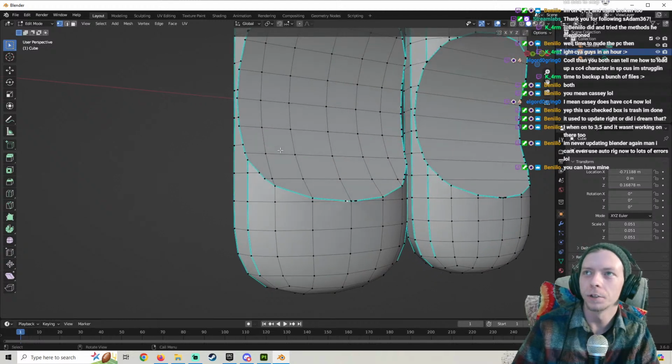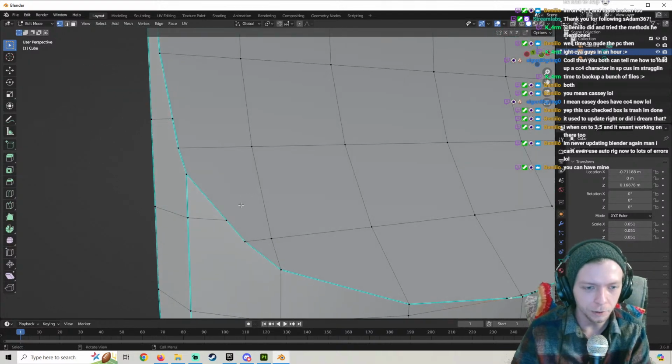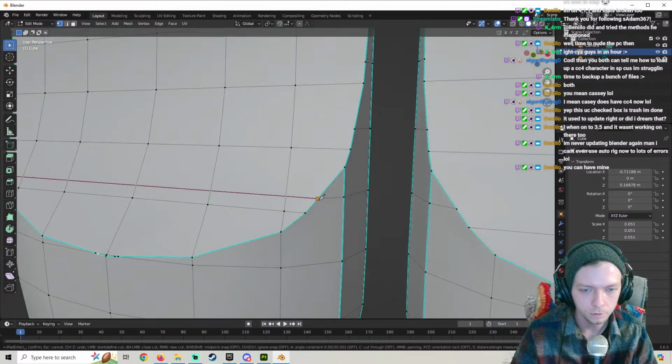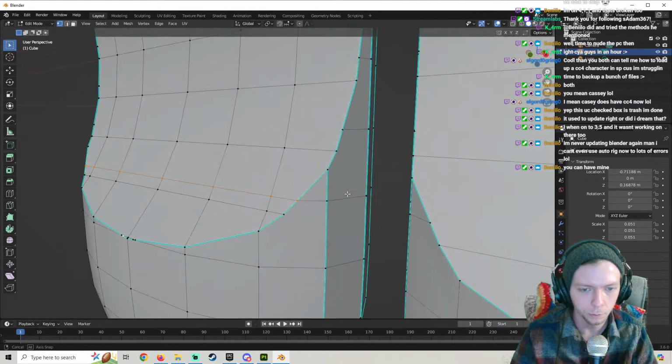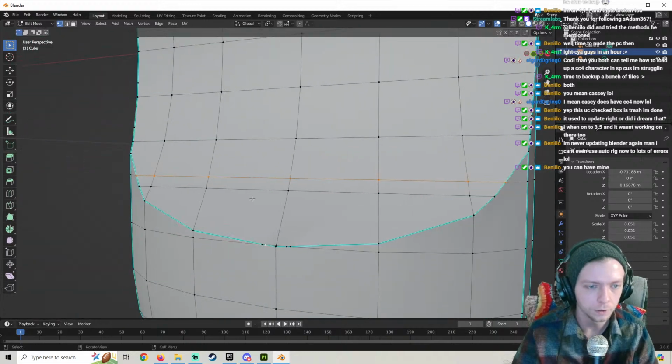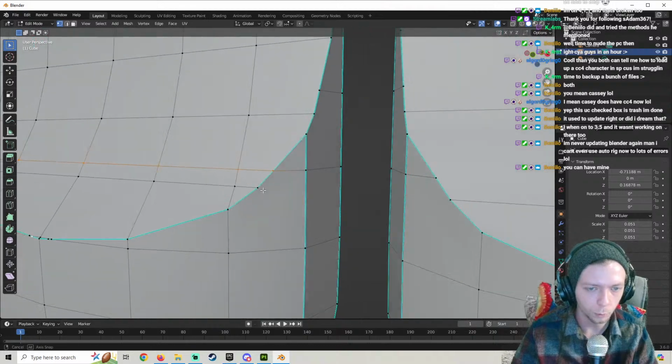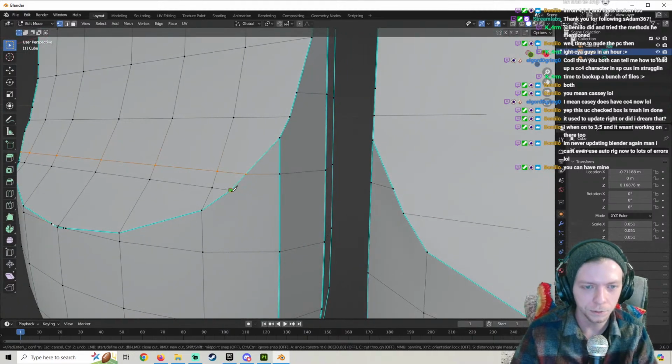I'm never updating Blender again, man. I can't even use Auto-Rig Pro now, too many errors. Yeah, Blender 4.1 is kind of a downgrade. Did they update to 4.2?